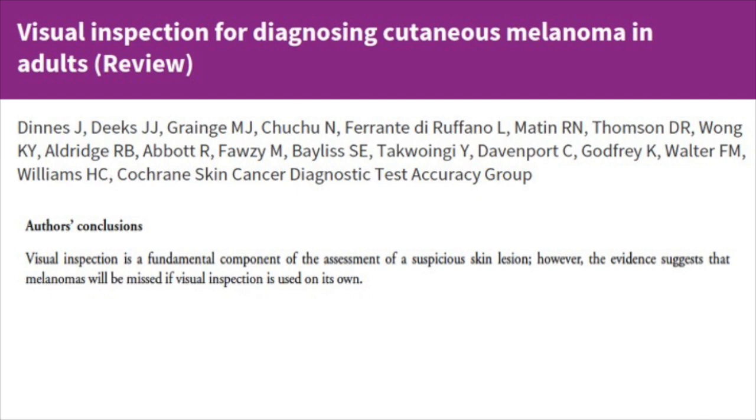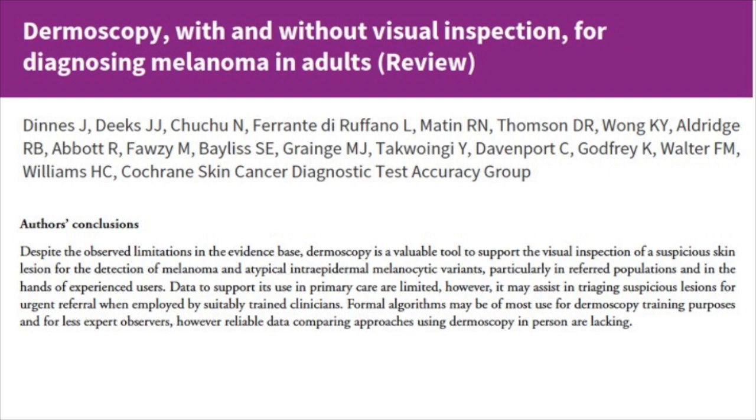They went one step further, and that is they also looked at dermoscopy. Despite not having large randomized trials and so forth, based on the accumulated data present in the literature, they have concluded that dermoscopy is a valuable tool that adds to your naked eye examination. And so here now is finally evidence-based medicine that answers the question that, one, your eyes are not just as good, and two, dermoscopy is an added value in the diagnosis of cutaneous melanoma.